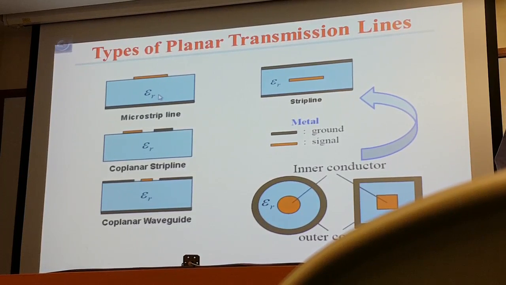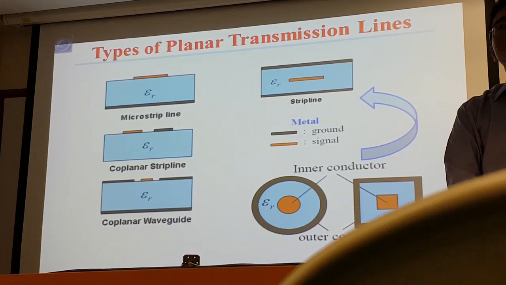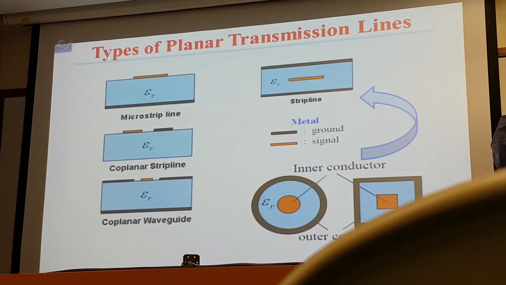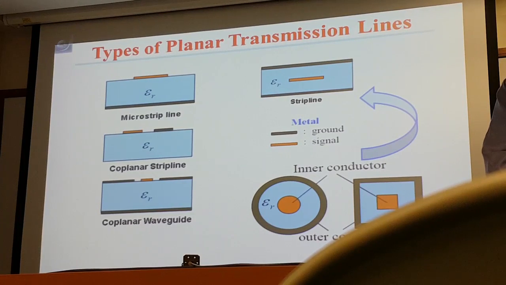Another very important parameter is the so-called loss tangent. Okay, loss tangent. Again, I need to refer to what we have learned in EE4101E. In the second half we learned lossy and lossless. The lossy structure is related to the so-called loss tangent. In the ideal case, the loss tangent should be 0, right?